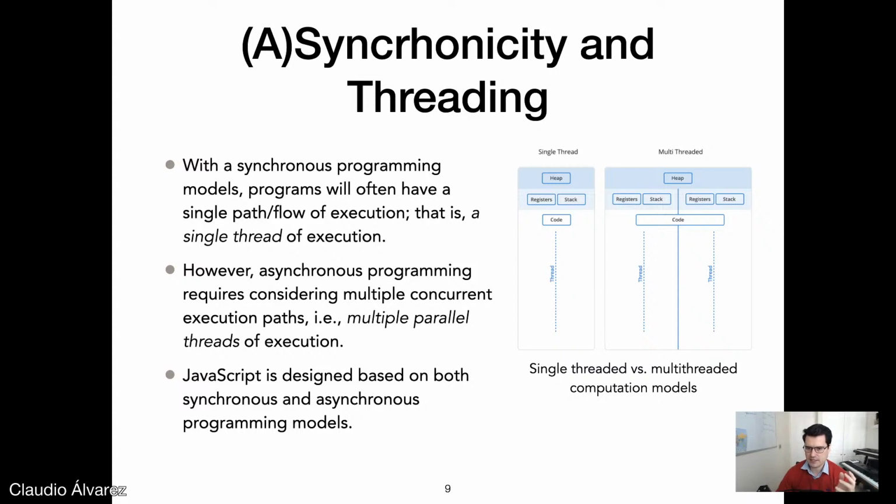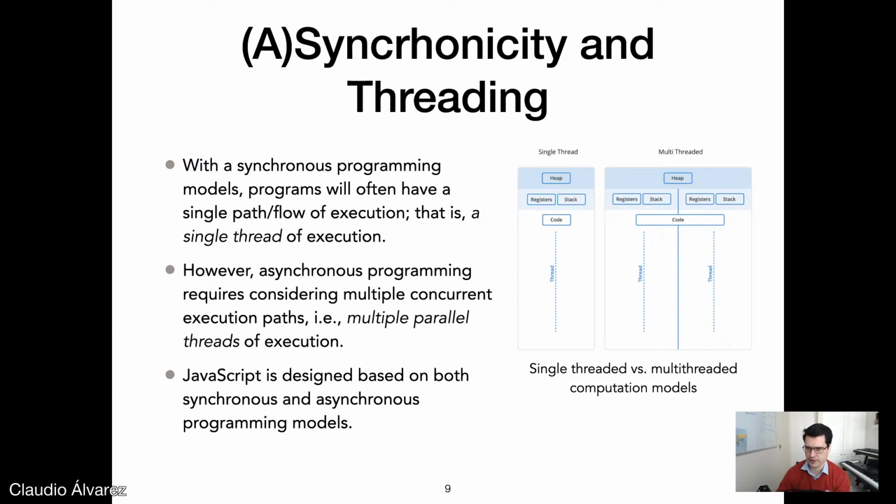The idea I want you to be aware of is that we've got single-threaded programs with a single flow of execution, such as the visual example on the left, and we've got programs that have several concurrent parallel flows of execution, as it happens in the example that's shown graphically on the right.